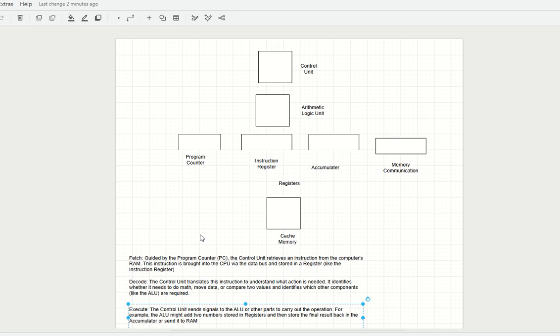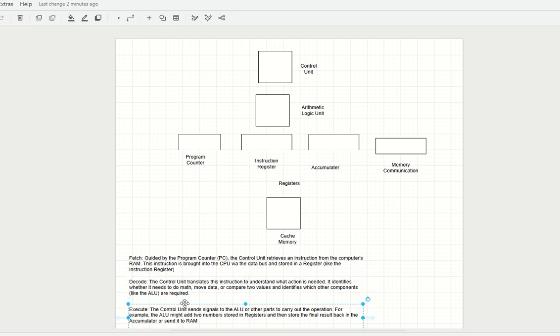The control unit translates this instruction to understand what action is needed. It identifies whether it needs to do math, move data, or compare values, and identifies which other components, like the ALU, the arithmetic logic unit, are required.